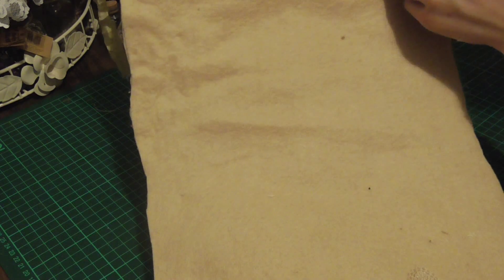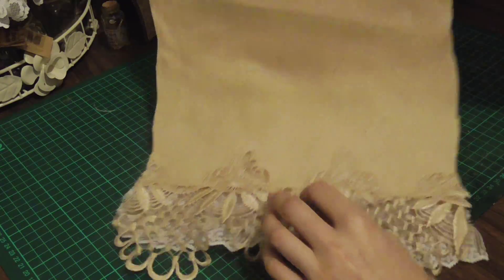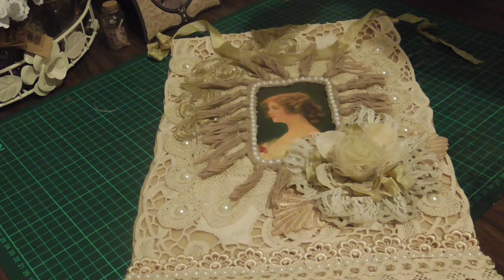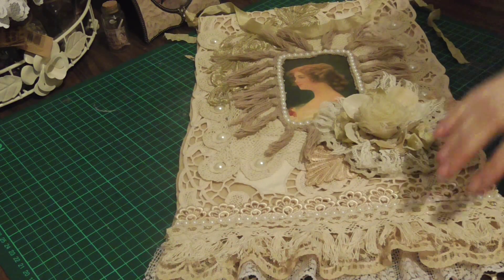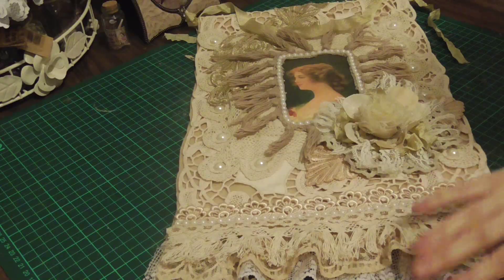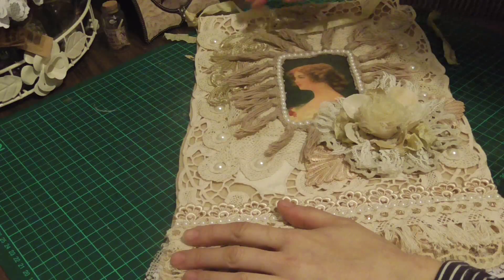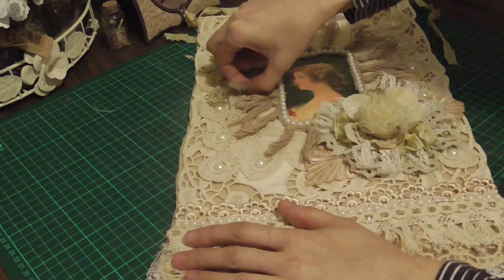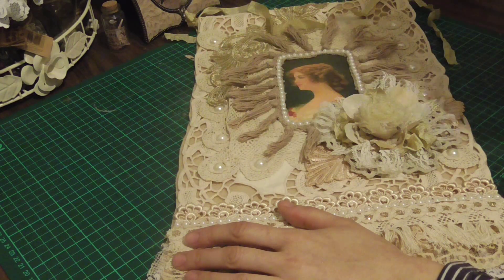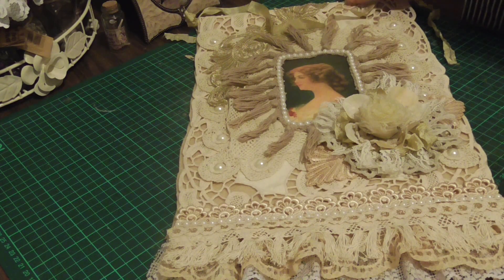This is the back — the back doesn't need to be finished up because it's going to be put on the wall. I will send this off with your guest design team package. I'll be sending Aristi my peony papers and I think she said she's going to do mini ones with them, so can't wait — that should be great. I'll probably post this off in another week along with those papers.